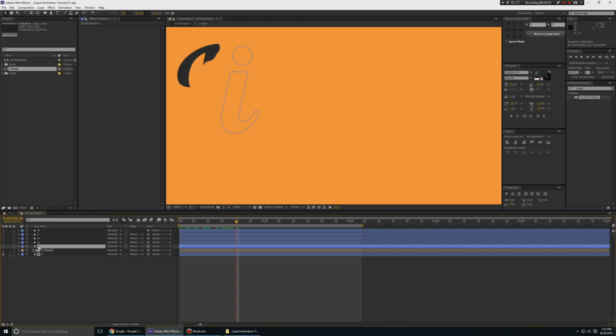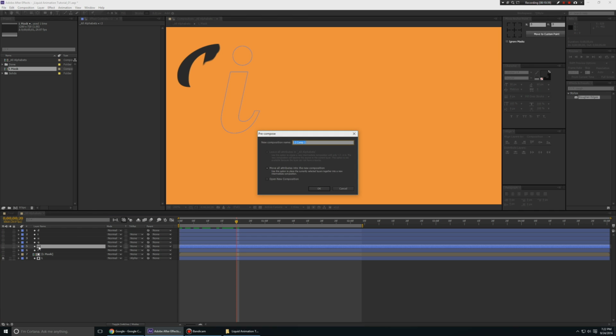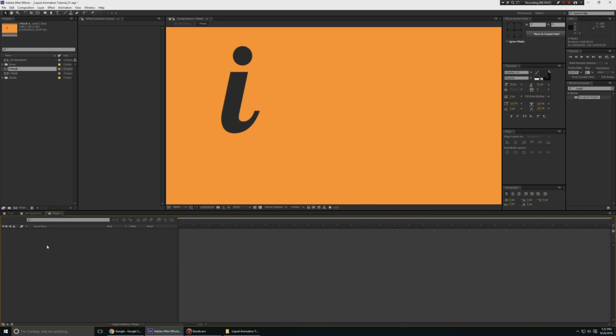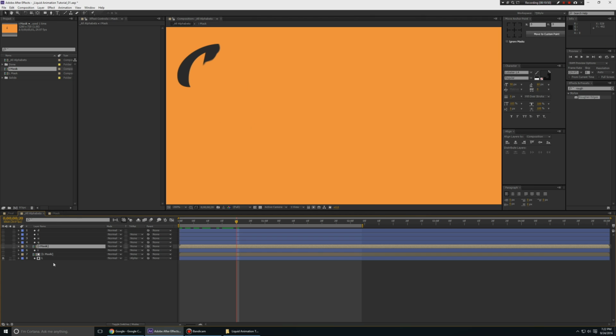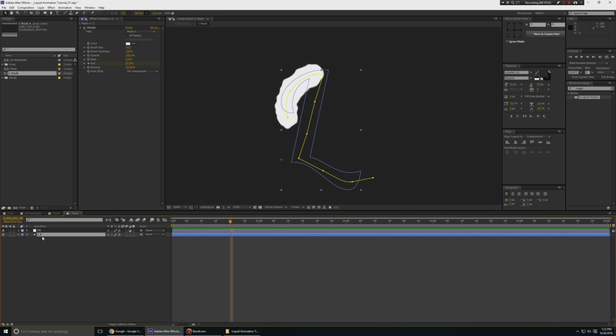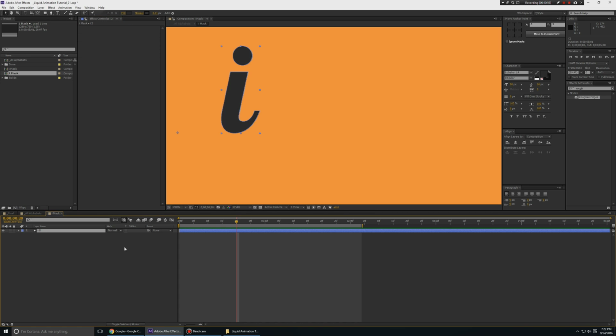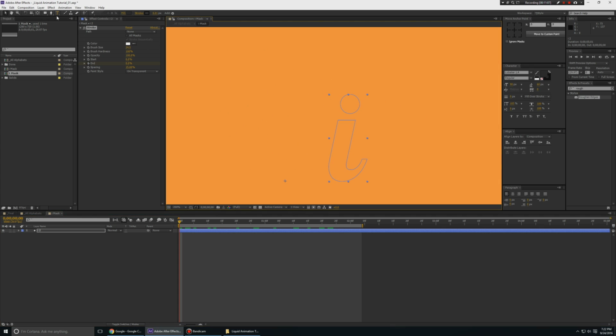You select the shape layer, duplicate it, pre-comp it, and you name the thing right. Okay, so mask, right? You open the mask, and what we'll do is we will apply the same effect that we applied on the L. So we'll copy the stroke effect, make sure that you're on the 0 keyframe, copy the stroke effect and apply it to this shape layer right there. Okay, now nothing is going to happen because we haven't created our mask, right? So we'll go to our pen tool, change to this other option which creates masks on the shape layer.